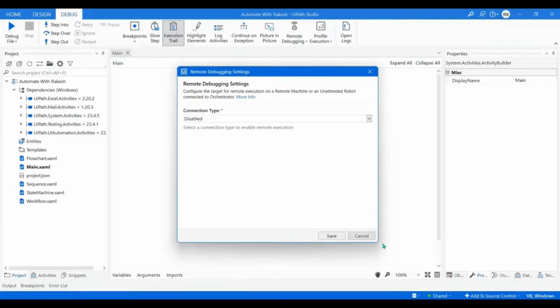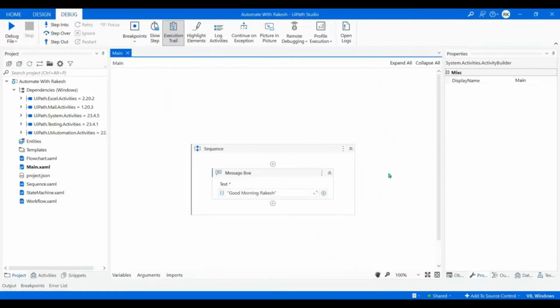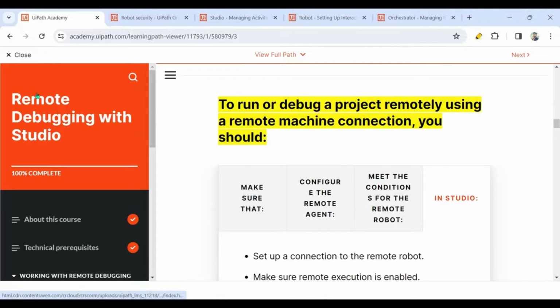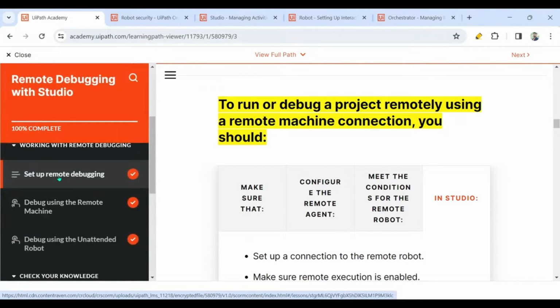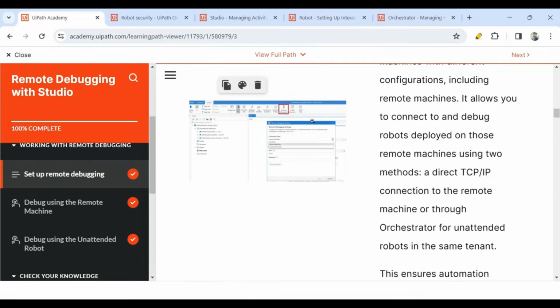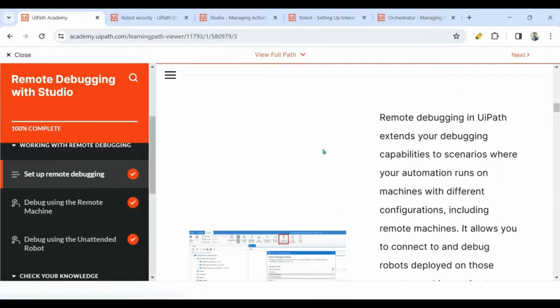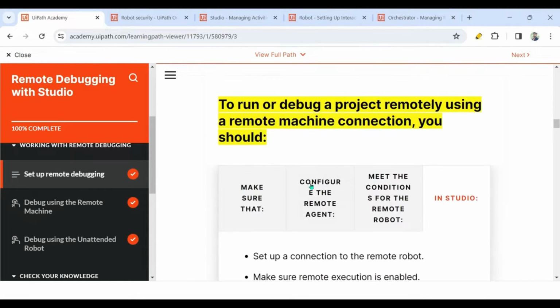Second point, what other set of questions may occur? Now let's go back to the UiPath Academy remote debugging chapter. In this, scroll down and come here, setup remote debugging. Now on this page, scroll down and come to this particular table.